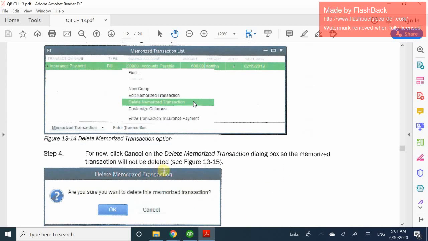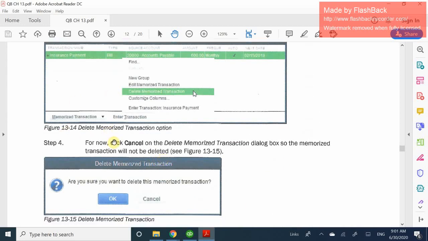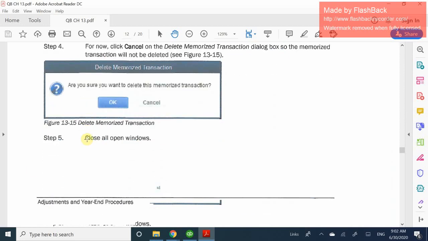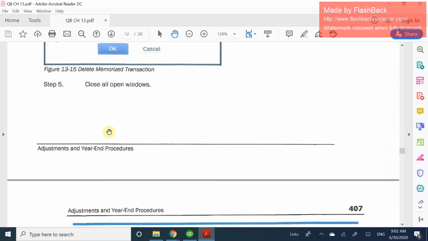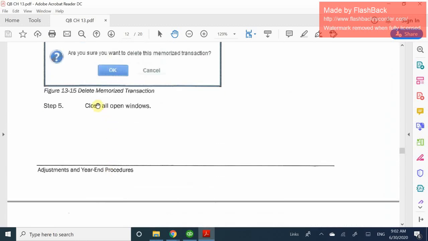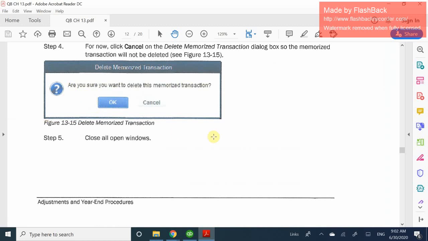You can right click and delete. You can go to manage transactions and delete. And it's just going to ask you, are you sure you want to delete it? So again, this section here is pretty easy.